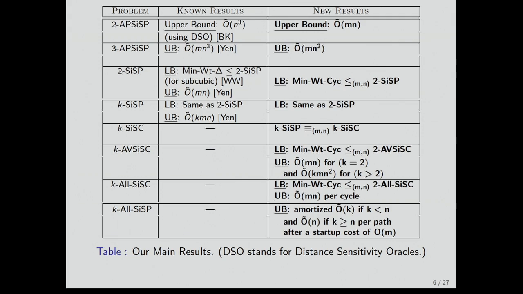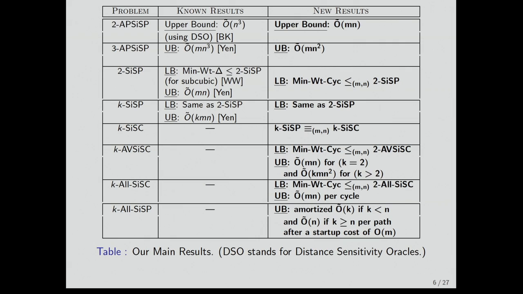Trivially, both of these problems are at least as hard as APSP, because the output includes the APSP solution. So I didn't put that in there. And then when it comes to 2-SISP, this is the lower bound that Williams and Williams gave for 2-SISP under n-cubed reductions. They used a reduction from min-weight triangle, and that reduction in fact works for sparse graphs. So we do have that min-weight triangle reduces to 2-SISP, but as I pointed out, min-weight triangle actually has an m to the 3/2 algorithm. So we give a different reduction from min-weight cycle to 2-SISP.